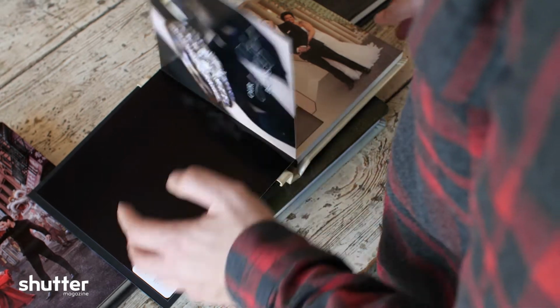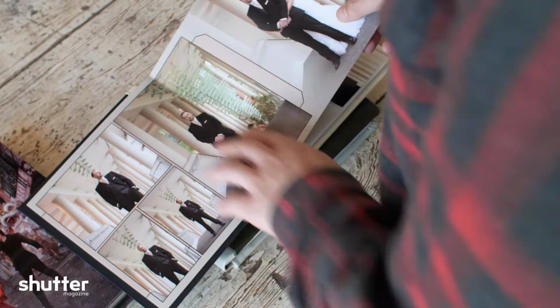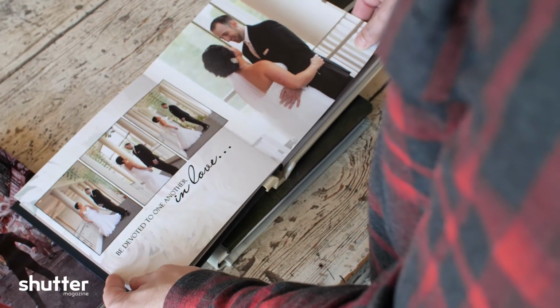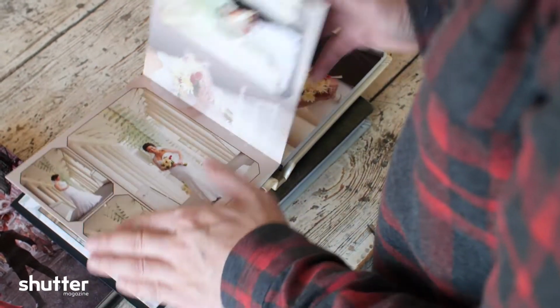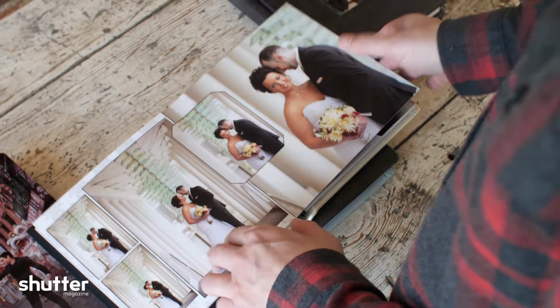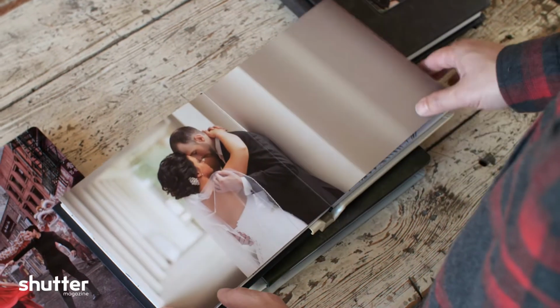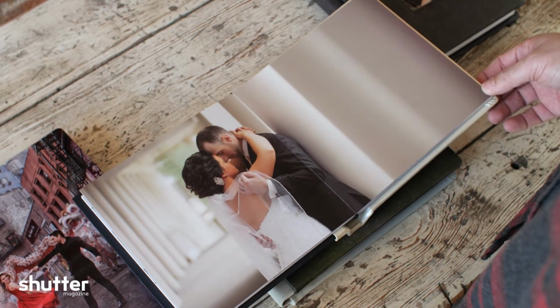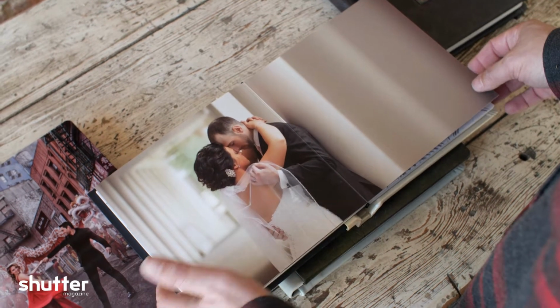Thinner pages here. And so as we go through this, again, we've got this kind of crease center. This allows us to design across. I personally like the way that feels. So it's not split, and you can design across this, right? So you can do things like this. This is my favorite thing to do in albums, and that's exactly what I'd want it to look like.